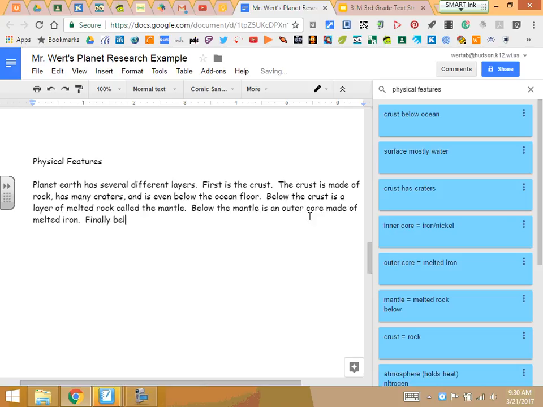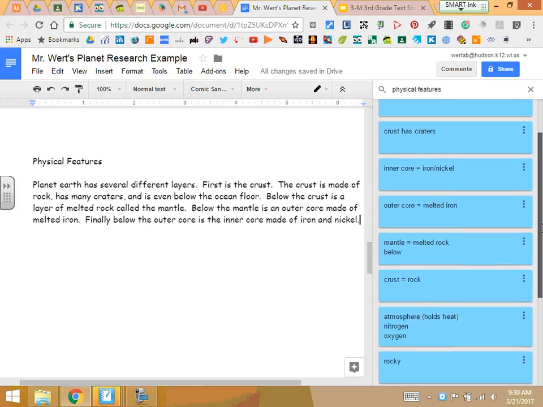Finally, below the outer core is the inner core made of iron and nickel. So I use inner core, outer core, mantle.